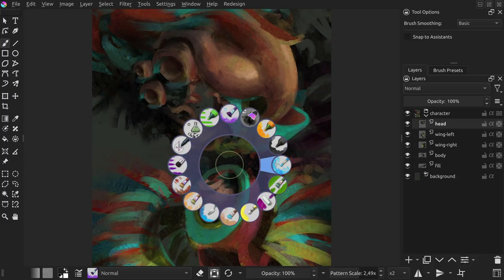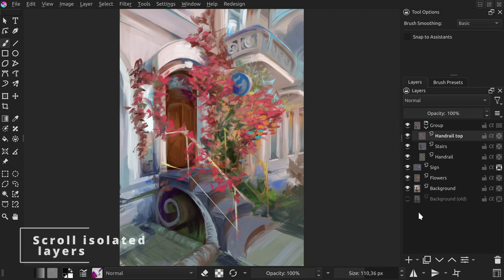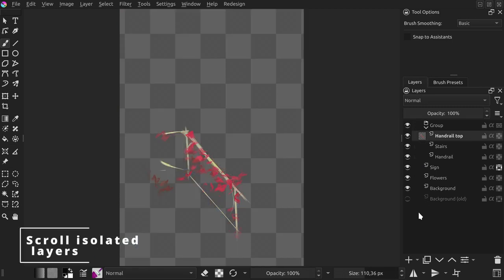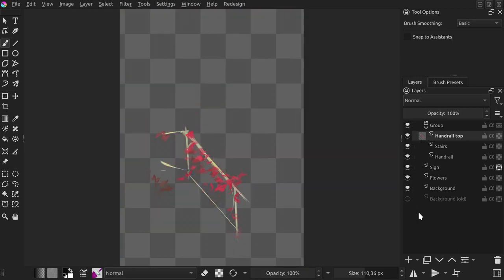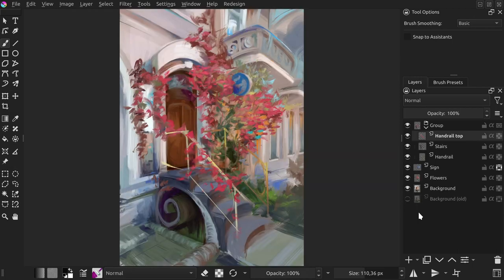While pie menus may look impressive in the video, still the thing I'm proud of the most are my cursor trackers. Just check this out. Pressing a key down turns on the isolated layer mode, which temporarily hides all the other layers. It goes back to normal as soon as I release the button. That's already pretty useful as you can quickly check out what's on the current layer without having to turn its visibility on and off like a madman.